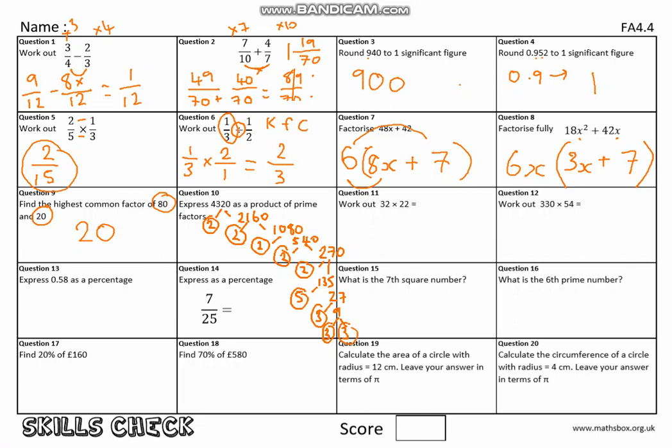But then we can obviously make them indices. So we'd have 2 to the power of 5 times 3 to the power of 3 times 5. So I'm just going to rub that out and then show you what it should look like written as a product of its primes instead of as the tree, because I've run out of room. So we should have, like I said, 2 to the power of 5 times 3 to the power of 3 times 5. Okay, but it is always good to do the tree first, and then obviously you can work it out from there.